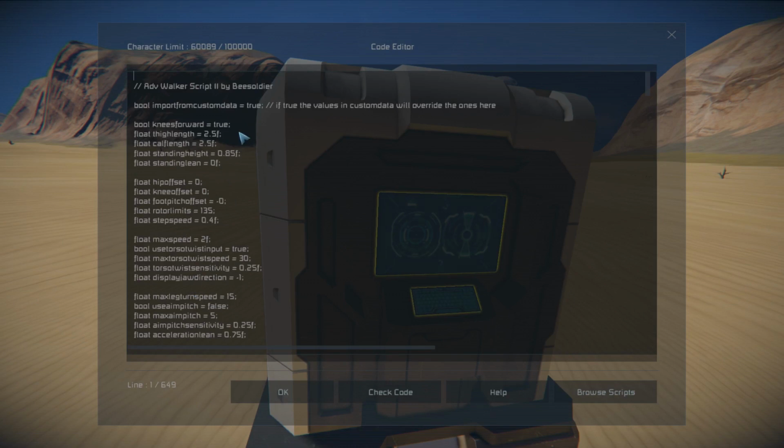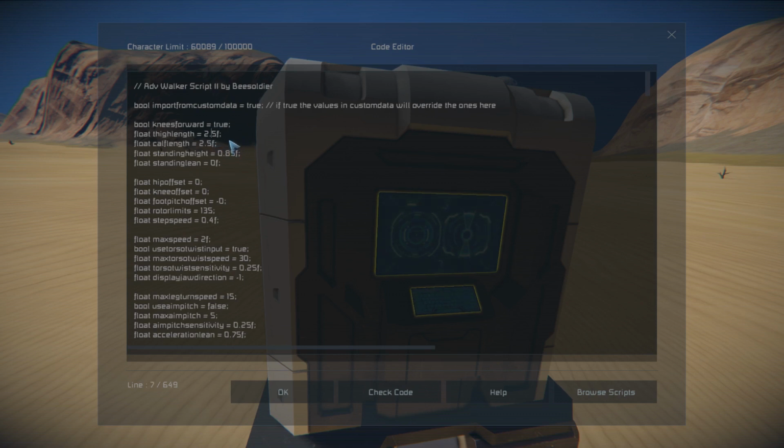So now we're going to go down to this section here. It says Boolean use forward equals true. In this part it's asking you if you want your mech's legs to be forward or backwards. If your mech looks like a person and has forward facing legs, then you want this. If its legs are backwards like a chicken, you want to set this to false.